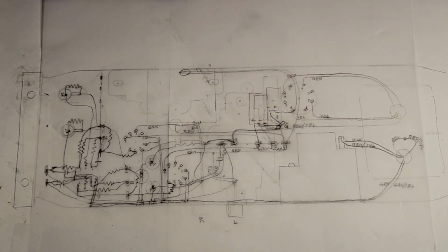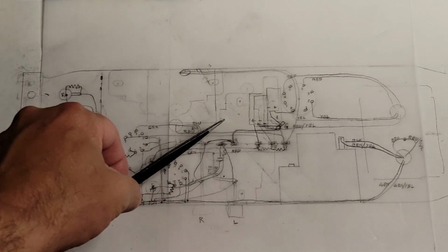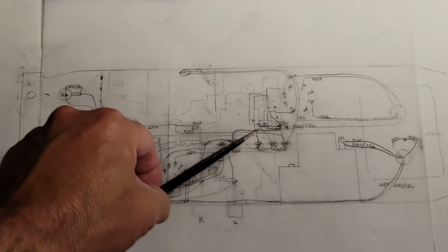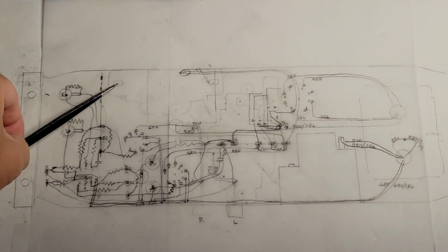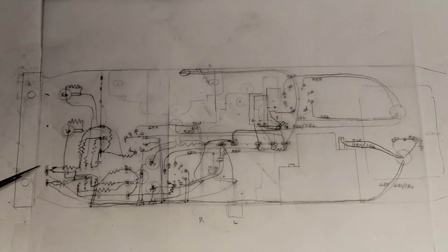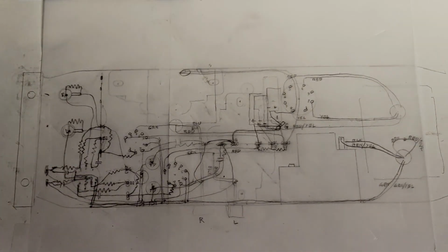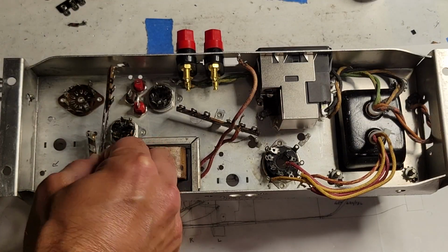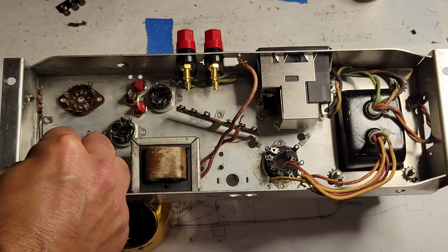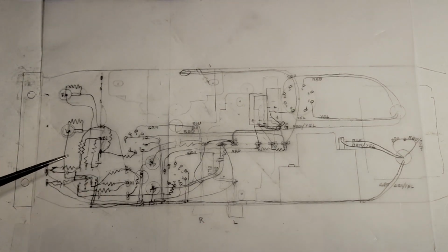What else does this accomplish, or what were my other needs? Well, I wanted to fit bigger output transformers on here, so the actual location of the output transformers is similar but slightly different, in that it required some new holes. I decided to put in a couple of extra terminal strips, this terminal strip here, and this terminal strip here, in order to provide a little bit more tidiness.